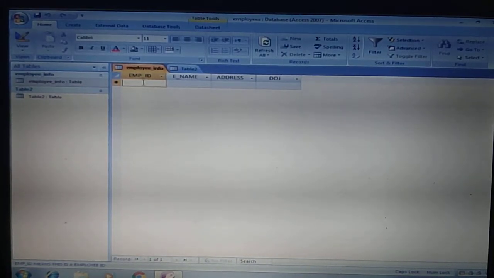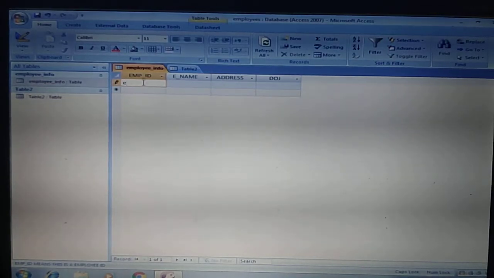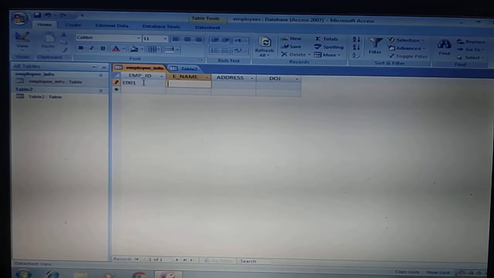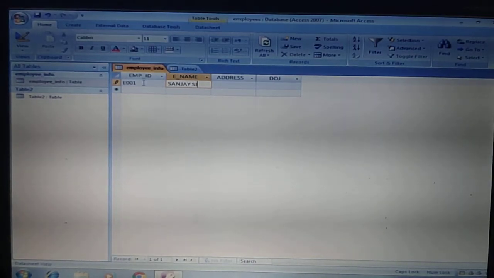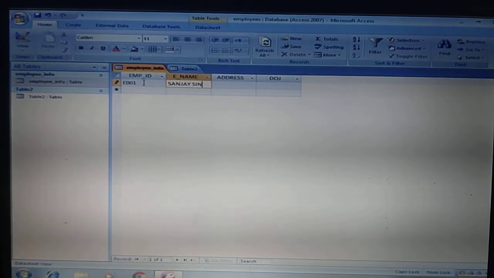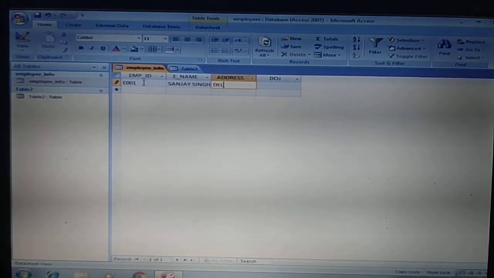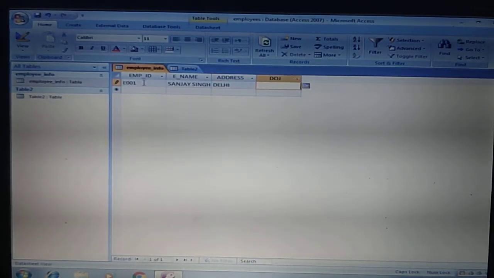After that the first row is displaying a cursor. Here you can write the code, like I want to write E001, that is employee 1. Next is the name of the employee, you can write Sanjay Singh, then the address, like Valley, and date of joining, and we will click on this field.